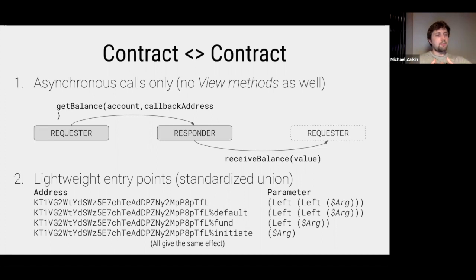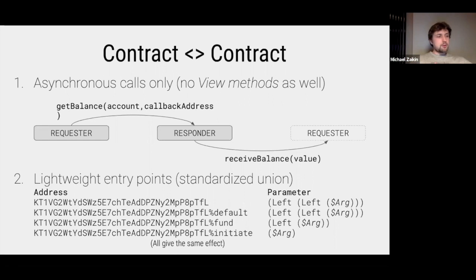And the other concept that often confuses is entry points. The entry points in Tezos are actually quite a lightweight concept, and they are in fact optional. Under the hood, each contract has a single entry point, some sort of main function that receives a single argument of a declared type. So a developer can use a so-called union or variant type in order to control the execution flow depending on the value of this input value. And entry points are basically a standardization of using this type at the protocol level. So that's why you can call a contract in several ways with the same outcome, which is both confusing and flexible.